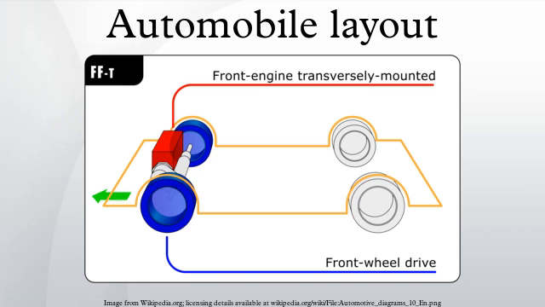Turning circle. FF layouts almost always use a transverse engine installation, which limits the amount by which the front wheels can turn, thus increasing the turning circle of a front-wheel drive car compared to a rear-wheel drive one with the same wheelbase. A notable example is the original Mini. It is widely misconceived that this limitation is due to a limit on the angle at which a CV joint can be operated, but this is easily disproved by considering the turning circle of car models that use a longitudinal FF or F4 layout from Audi and Saab.